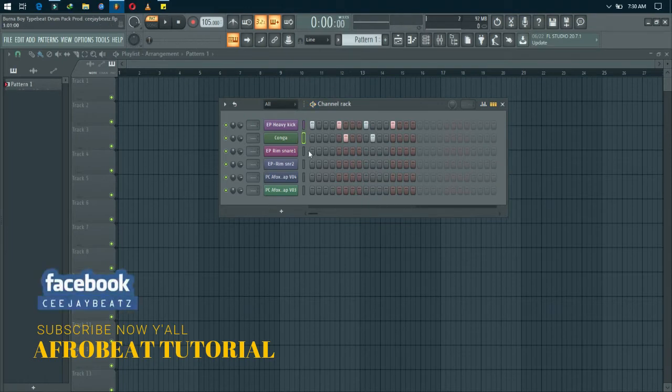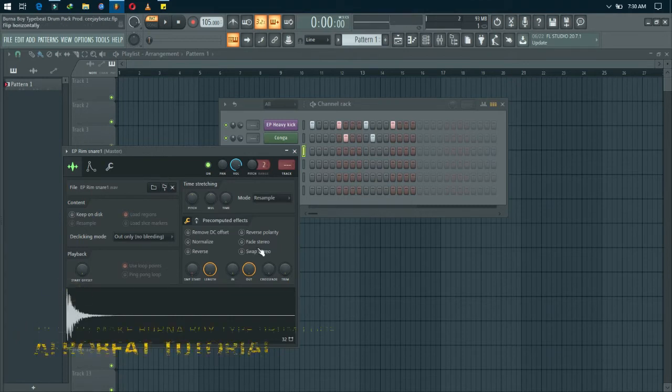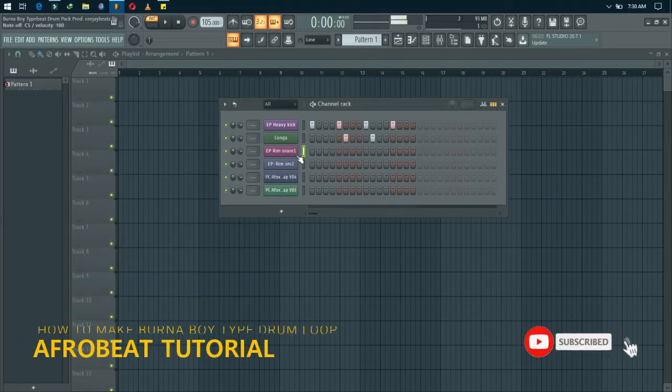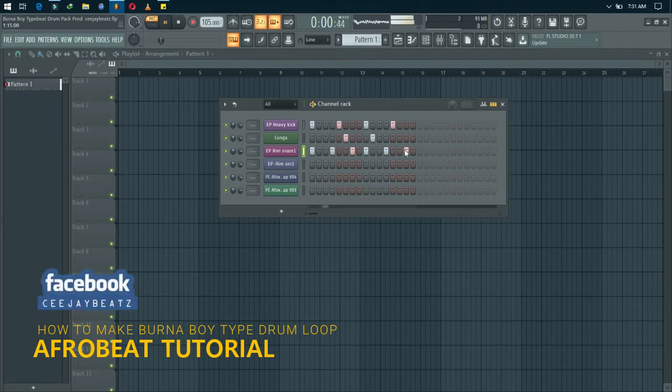Okay, so now I want to move to the first shakers. The first snare sounds this way. So we're gonna tighten it totally to the highest, and we're gonna make the start begin from the beginning of the hit, which is this place, if you see it. So it's gonna sound this way. And Burna Boy, most of Burna Boy's music is always the... Let me just use my mouth to make that. This is boom, boom, boom, boom, boom, boom, and it sounds this way.